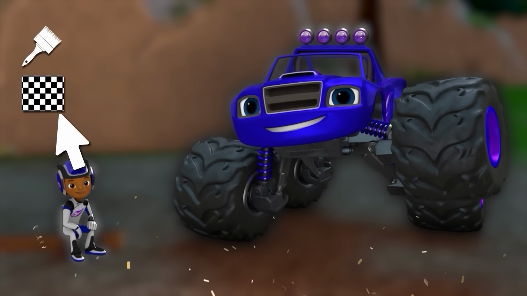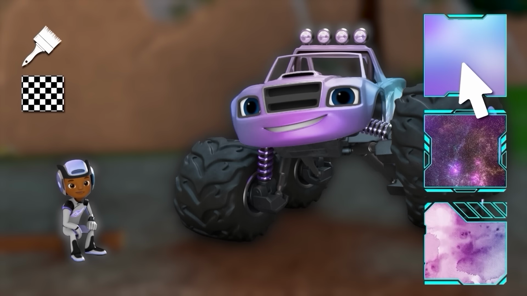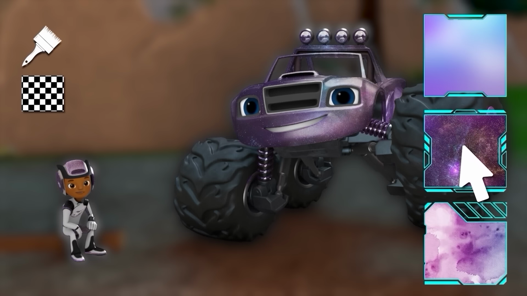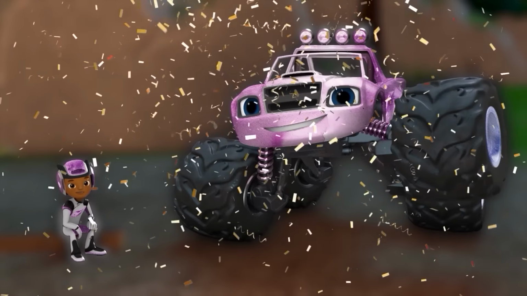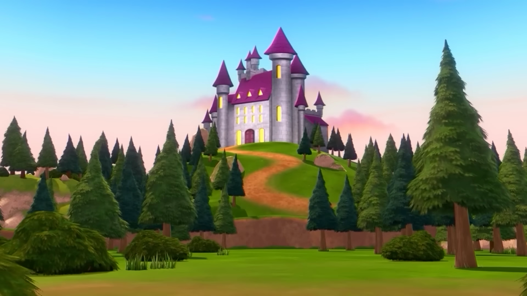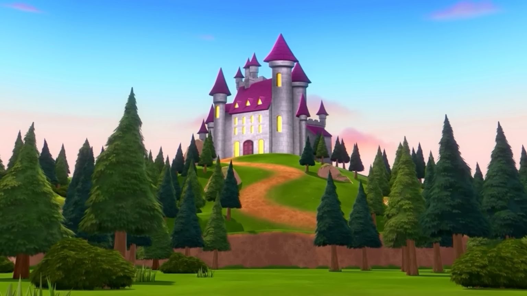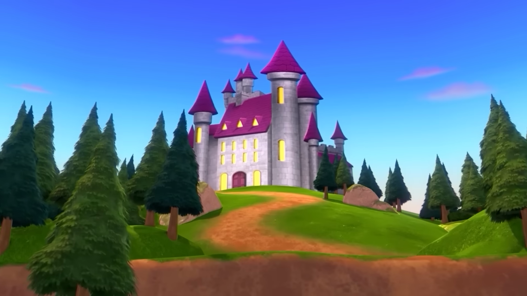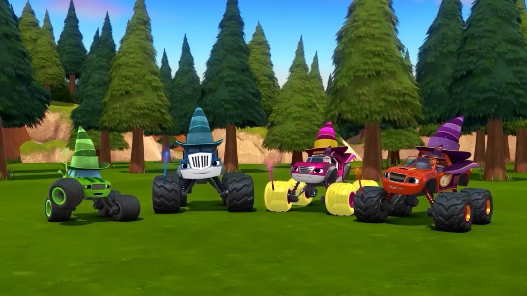Let's do a pattern next. How about this one? Maybe this one. We'll try this one. That's an amazing pattern. Nice going. Once upon a time, there was a secret school where monster machines learned magic. It was a school for wizards. Ooh, we're so magical.